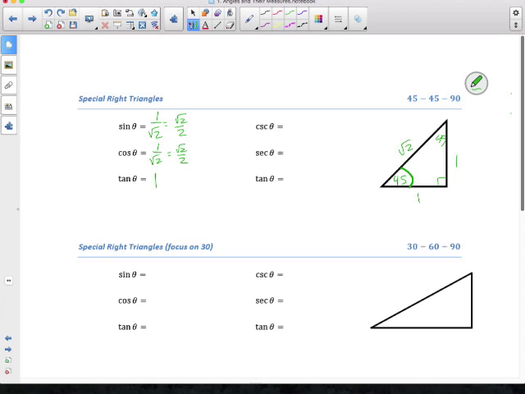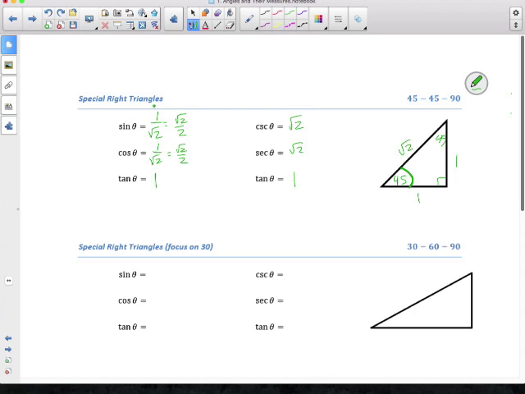Cosecant, secant, and cotangent are kind of like the sine, cosine, and tangent, except they're flipped upside down. So if I take the original one of sine here and flip it upside down, I'm just going to get the square root of 2 over 1. Same thing with secant. If I take cosine and flip it, the original part before I rationalized it, I get square root of 2. Tangent, if I do 1 over 1 and I turn that upside down, I still get 1 over 1. There you have it.